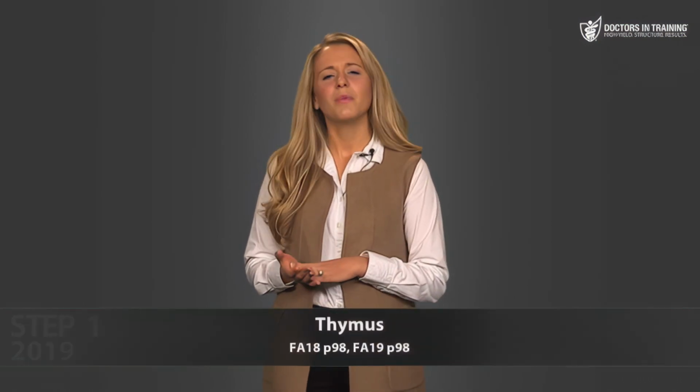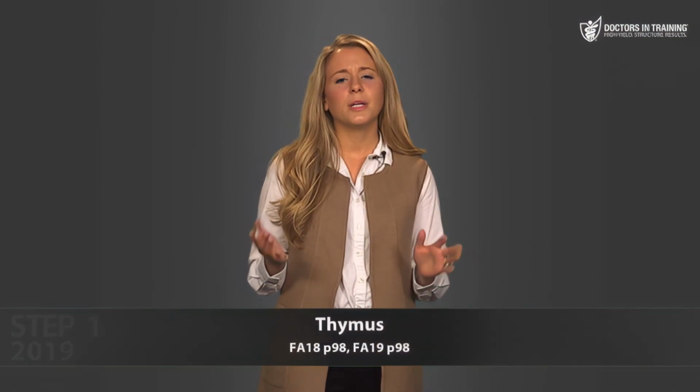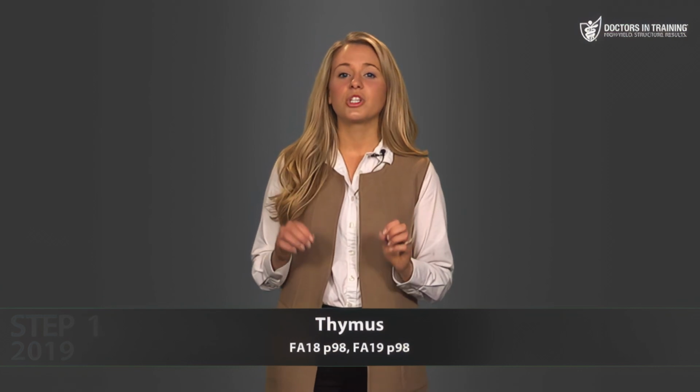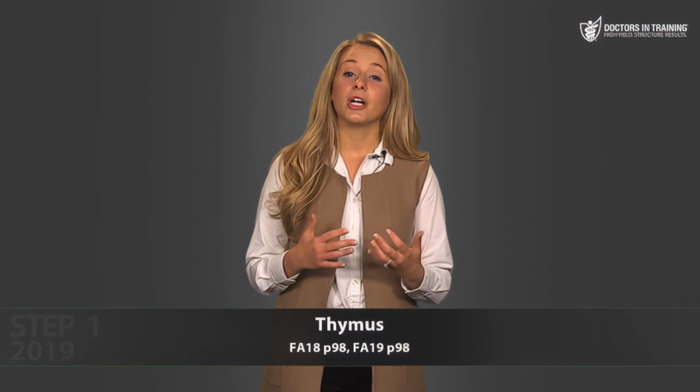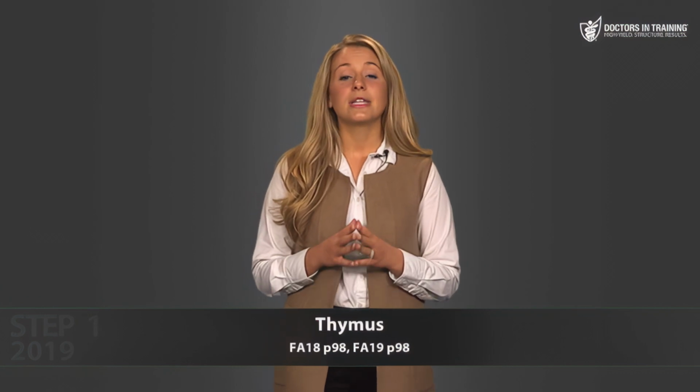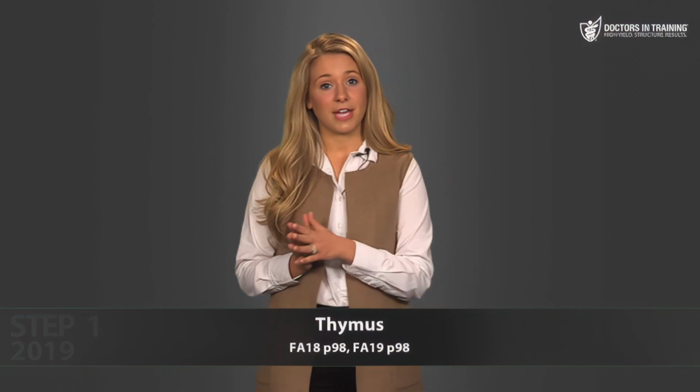We've talked about how the antigen-presenting cells, like dendritic cells, capture antigen and then present it to the helper T cells in order to activate those T cells to fight pathogens. So in this video, we're going to look at some deeper details about T cells. So where do T cells come from? Well, T cell precursors originate in the bone marrow, but they mature in the thymus. Remember, the T in T cell is also for thymus.